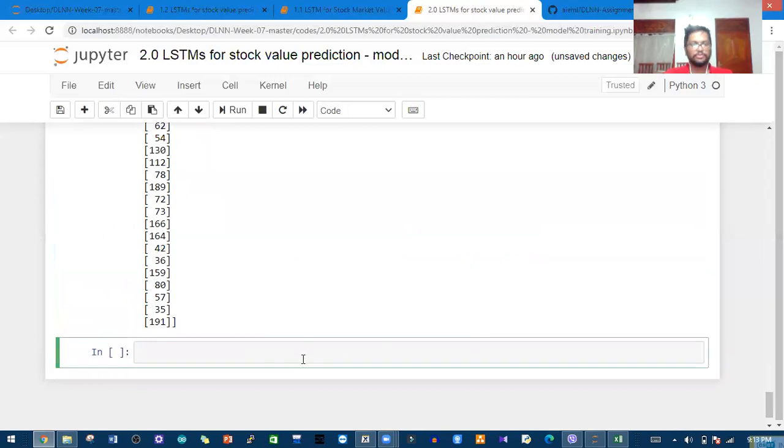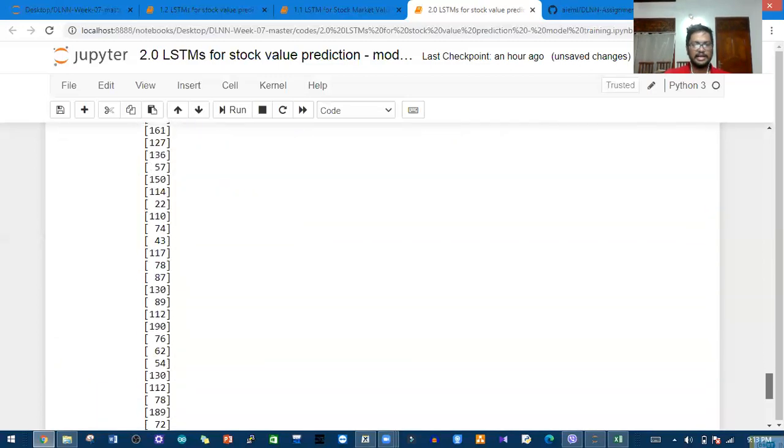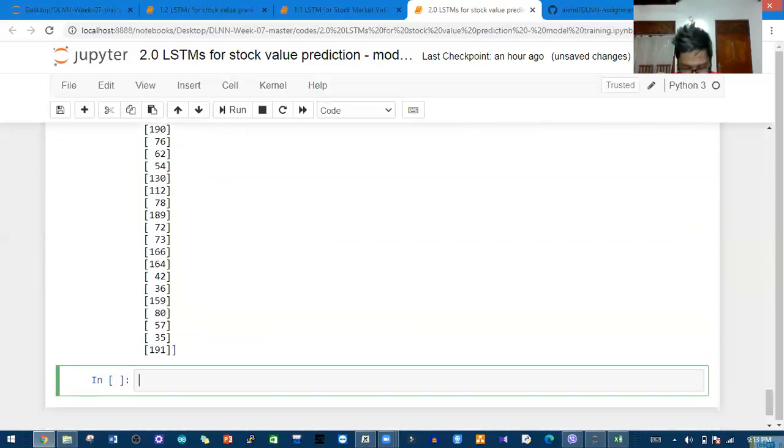Then what you have to do, can someone tell me? Yes, now we are going to apply this to the neural network. Quickly, quickly, we are running out of time. What we have to do next? We have the last 50 days data. Now what we have to do? Yes, we have 50 days of data now, and tomorrow's value is what we are going to predict. What should we do next? Anyone quickly?